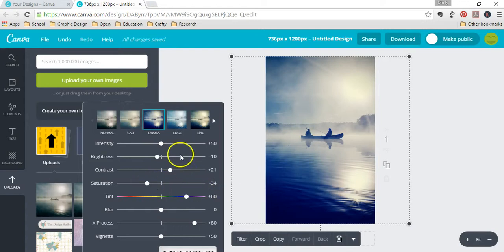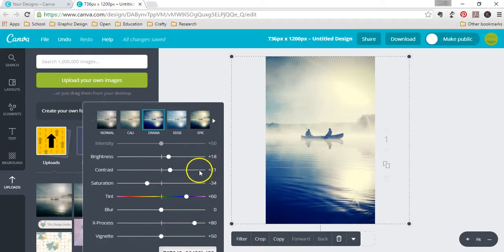Saturation you may or may not use. So the brightness I want to bring up just like we did in Photoshop, because I really think this brings out photos for online use. The contrast I may bump up a little bit to bring out that turquoise color again. The saturation I think I'm going to remove. And then we're also going to bring down this blur some, which is going to sharpen the image. So it doesn't say sharpen, but that's essentially what it's doing.